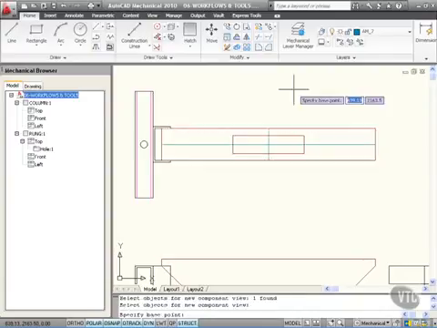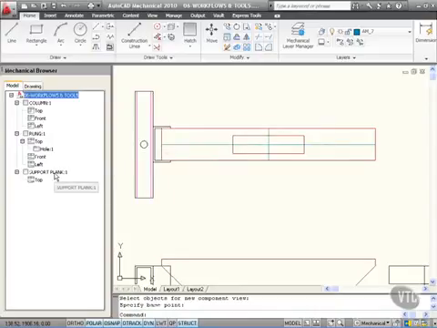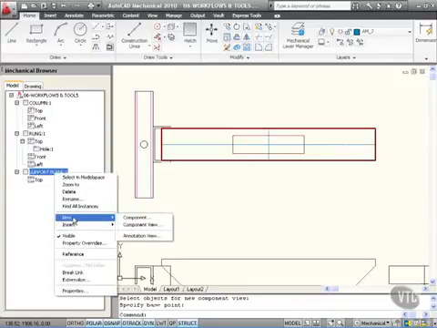Right click to confirm, base point. What we'll do there, we'll utilize, let's say, that point just there, the end point. So there's my support plank right there in the mechanical browser. Now, support plank is there, right click, I want a new component view.